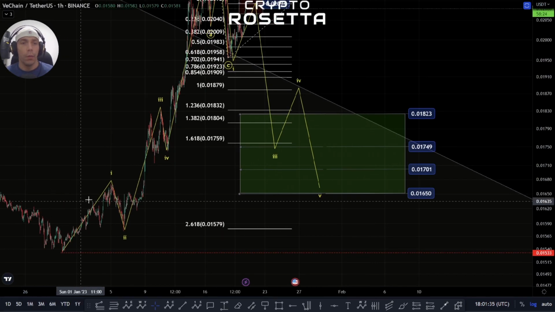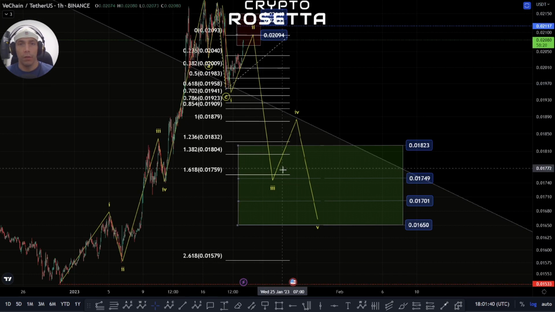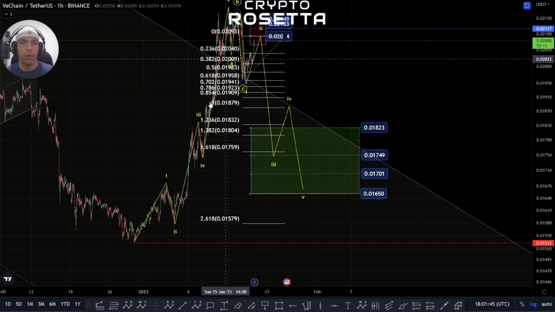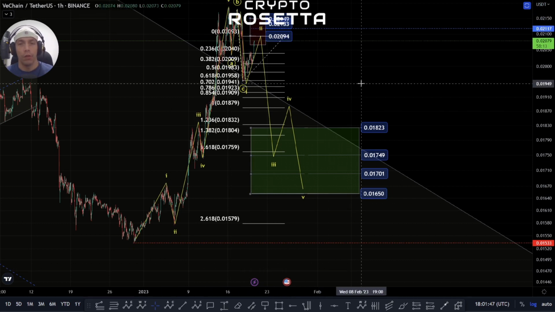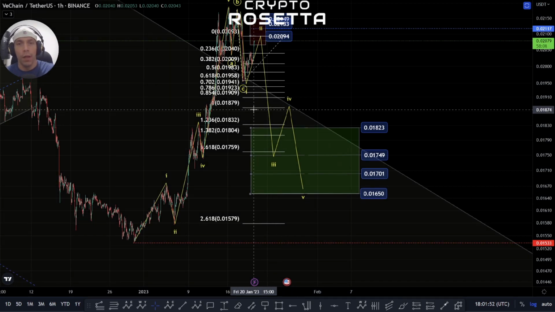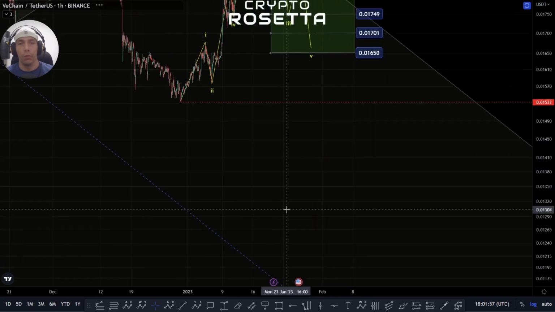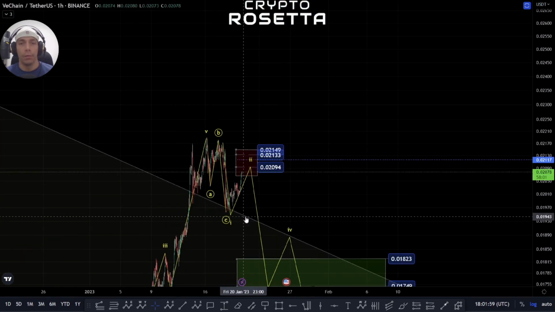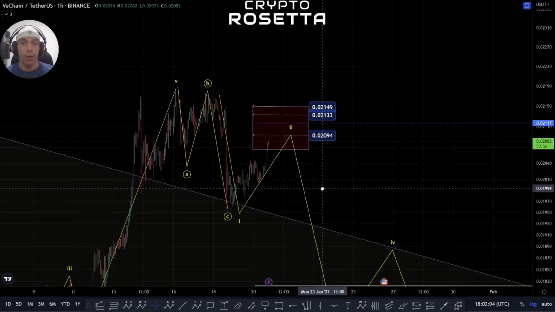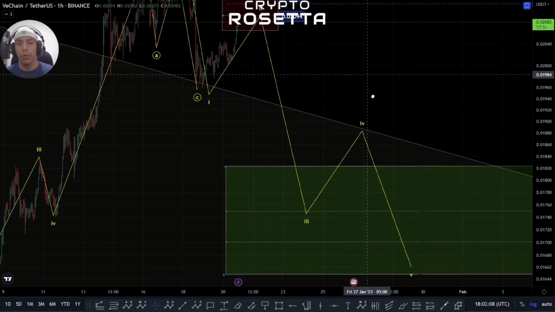So if we get two 5-wave moves back to back like this, especially with the additional 4th and 5th here, it is more likely that this has been the end of a corrective move, and we're going to look to break down. So if we get something like this and it moves much deeper and it's much more aggressive, then it could be an early indication that we're going to start to break down, lose this low, and push down for another leg here. So we just need to be careful of that. However, for the time being, I'm expecting either that 5th wave to play out or potentially us to move down into this box as an ABC.